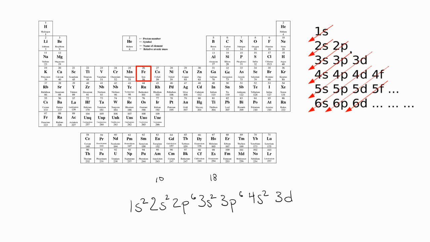So that could fit up to 10. And let's see where we're at. I said this is 2 plus 2 plus 6 is 10, plus 2 is 12, plus 6 is 18. We're at 20 here, and we only need 26. So at this block, we had 20 electrons, we need 26 electrons. That means in the 3d orbital, we only want 6 electrons.